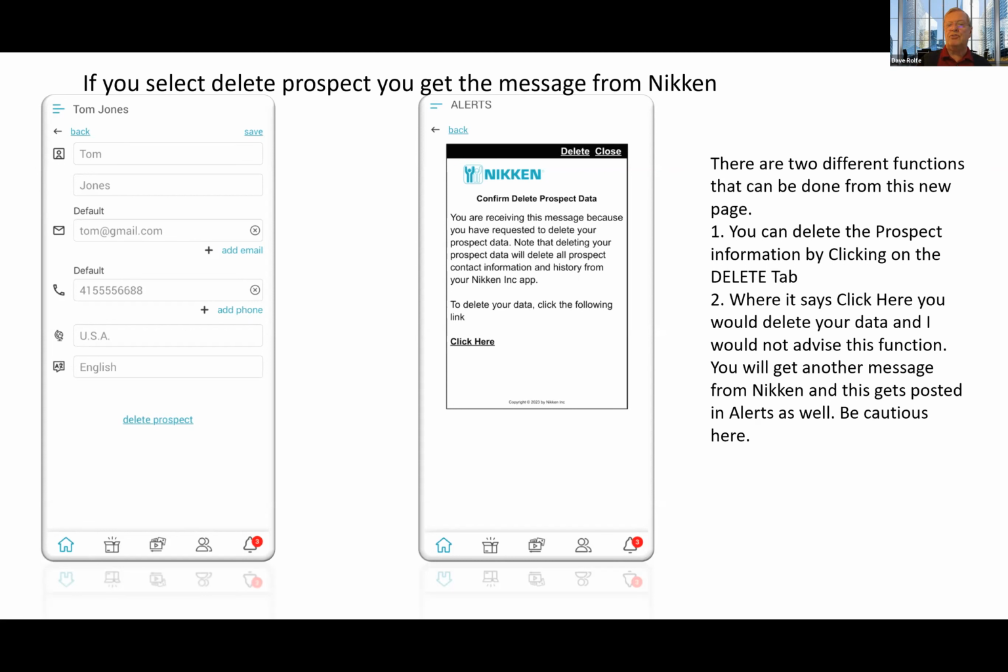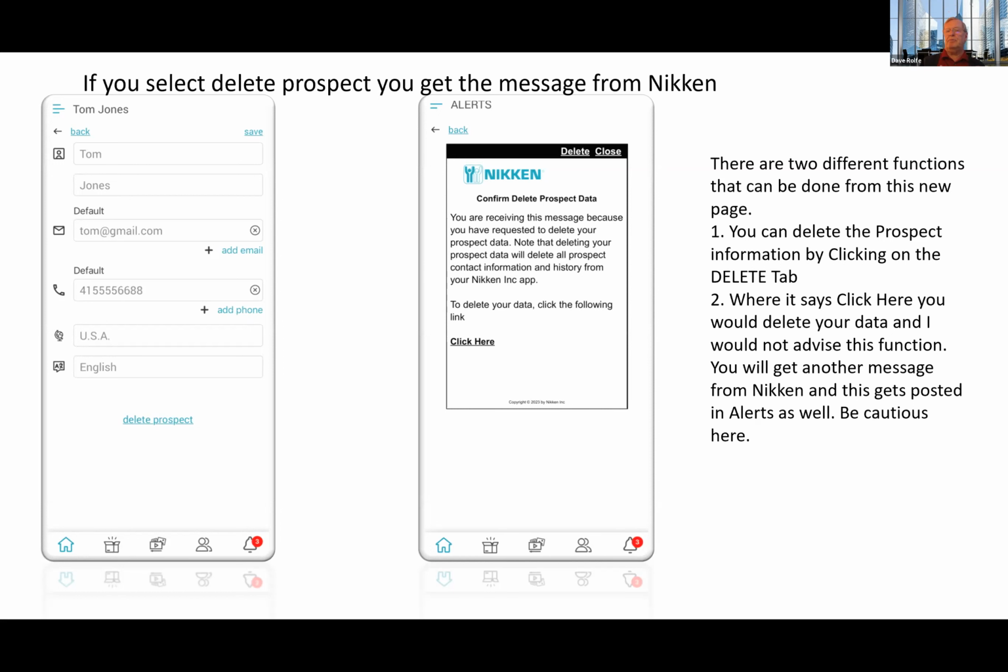But if you read it, you're receiving this message because you have requested to delete your prospect data. Note that deleting your prospect data will delete all prospect contact information and history from your Nikken Inc. app. To delete your data, it says, click on the following link.